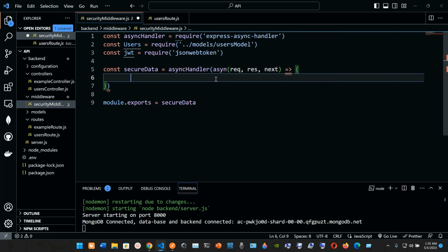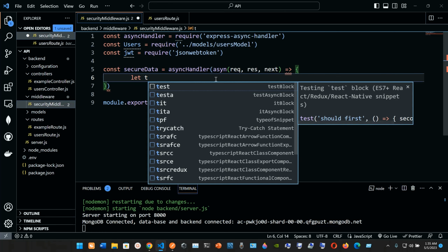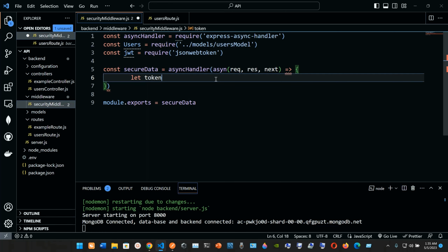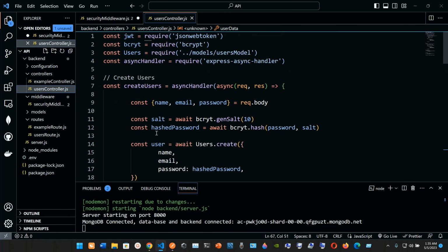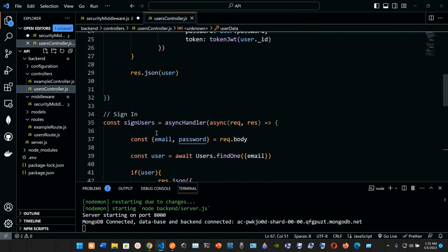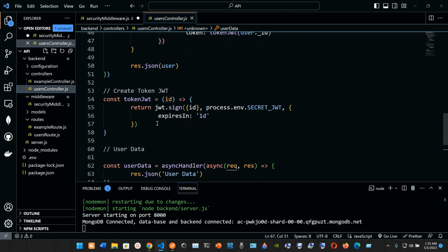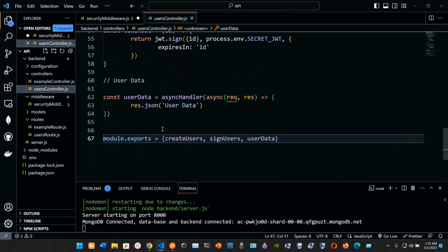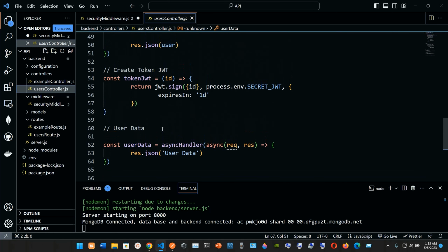We are gonna initialize the variable token. If we go to the user controller, let me see, user controller here, we got the token, we have the token JWT.